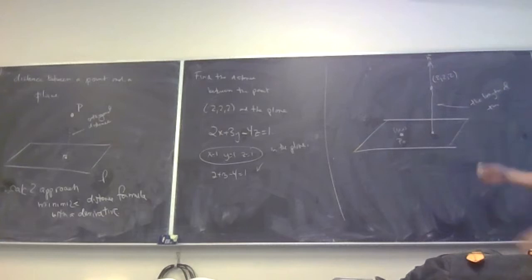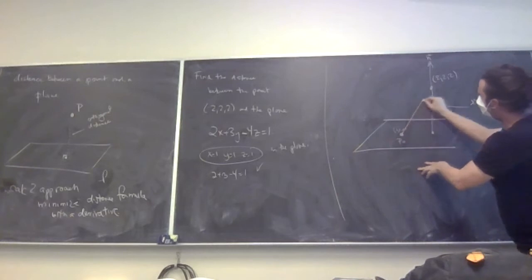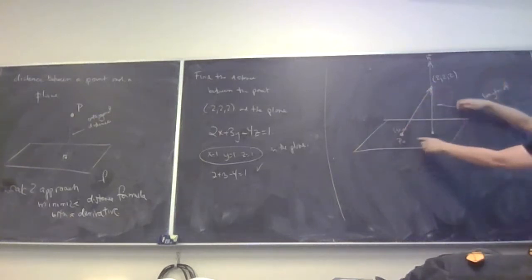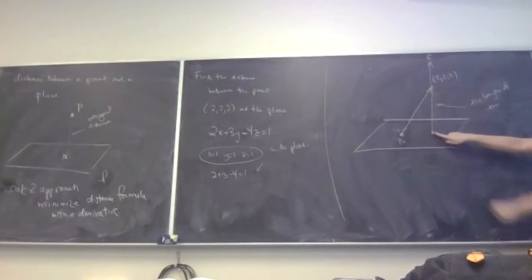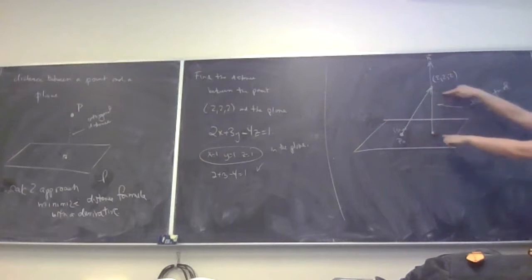So what I'm going to try to do is draw a triangle and use vector projections here. Because I think if I could draw this vector, and then project this vector onto this one, the length of the vector projection would be the same as the distance between this point and the plane. And I'd never need to find that point. The calculus way, you find the point first. We're not finding the point. We're just going to calculate the length of this little vector.